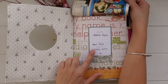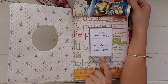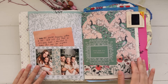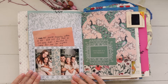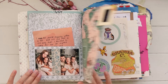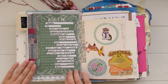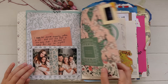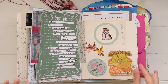Underneath that when you flip it up, I put one of my bookplates — my name, when I started, and when I finished. Then in the first few pages I was just breaking in the journal, doing a little bit of writing to introduce myself and introduce this journal. I have this little printable in my Etsy store where you can fill out an about me sheet — it's a little kit for starting your first journal page. I can link that down below.